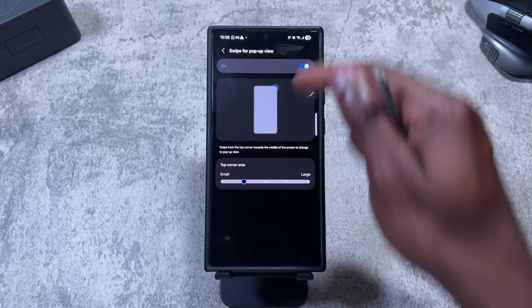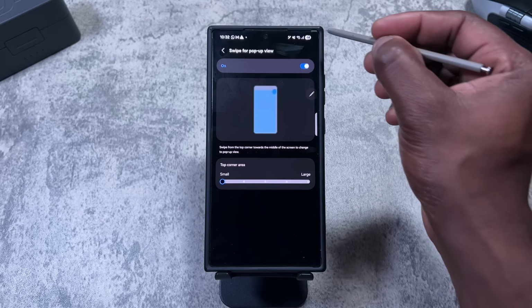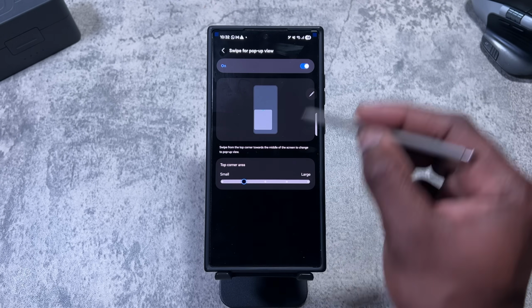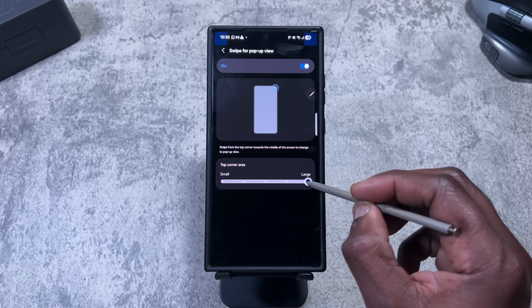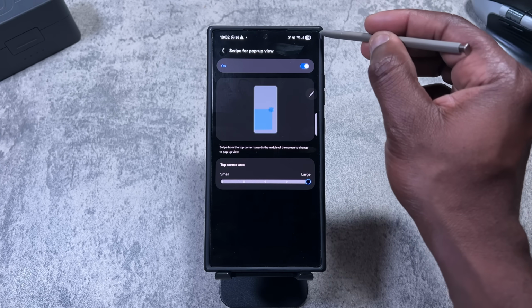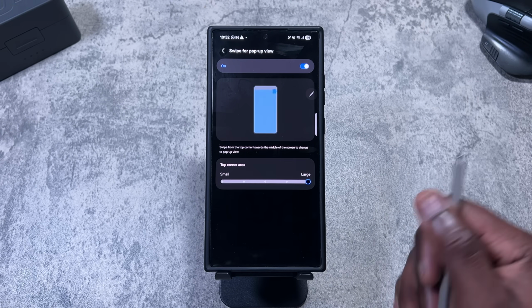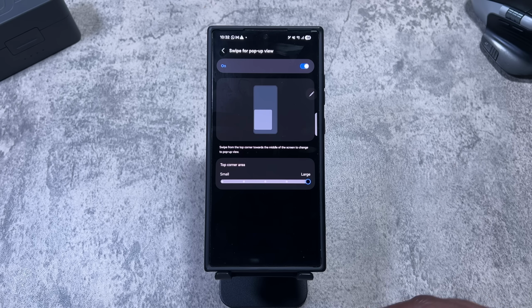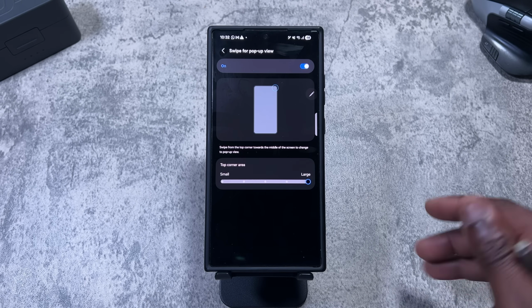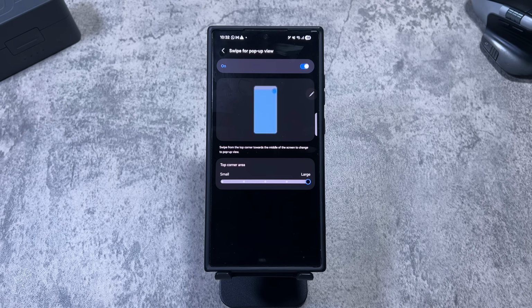That shows the area we can swipe on. So currently it's around there, very small. If I move it there, we see it getting bigger, and it can get bigger till it reaches here. Now when I want to swipe, I just swipe there and immediately we have it turning into the pop-up. This helps easy multitasking without all the stress from the past. If you didn't know this feature, I'm glad I was able to show you.